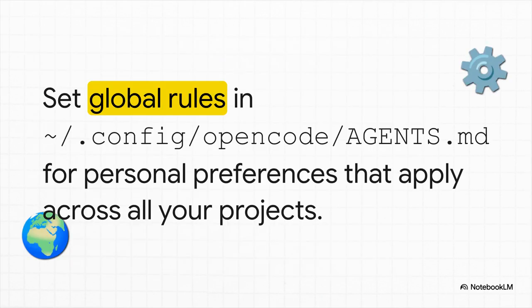And you can even take that a step further. For your own personal coding habits that you want to apply to every project, you can create a global agents.md file in your main config directory. This lets you keep project-specific rules separate from your own personal style, which is just brilliant.